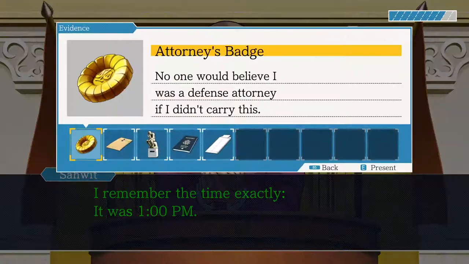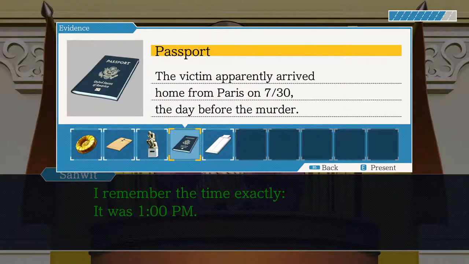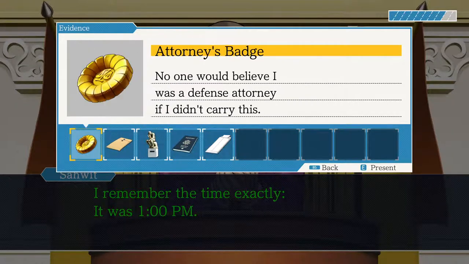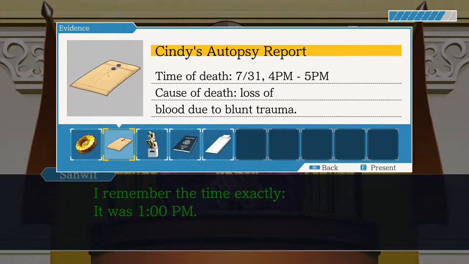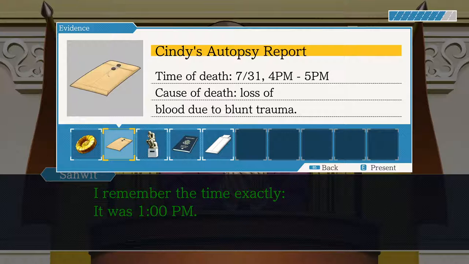Look at the evidence about that. There is no evidence about him calling the police. No, but there was evidence about what time it was. Noon to 6 p.m., that makes sense if it was around 1 p.m. And then look at the autopsy. But that's an autopsy after the fact. Like, we could say that she wasn't dead yet, but he might not know that. All right, we'll give it a try.